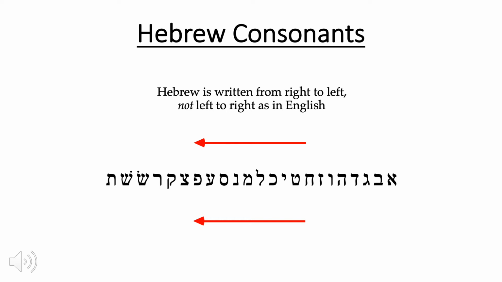Remember that Hebrew is written from right to left, not left to right as in English. This is true of many Semitic languages, but not all of them. Ugaritic actually goes left to right, as in English, but Hebrew, as well as Arabic and several others, is written from right to left. Thus, you will open your Hebrew Bible on what we would consider the back cover and work your way to the left, rather than vice versa.